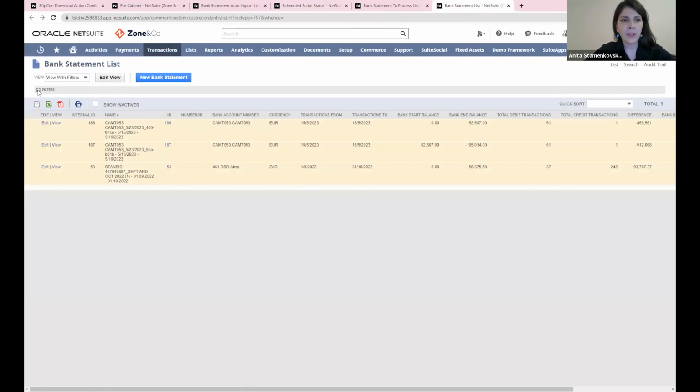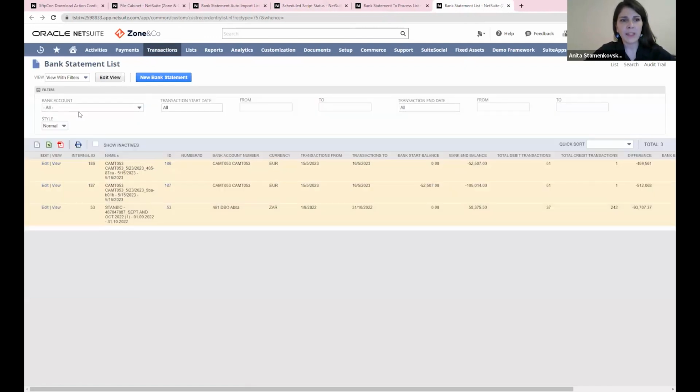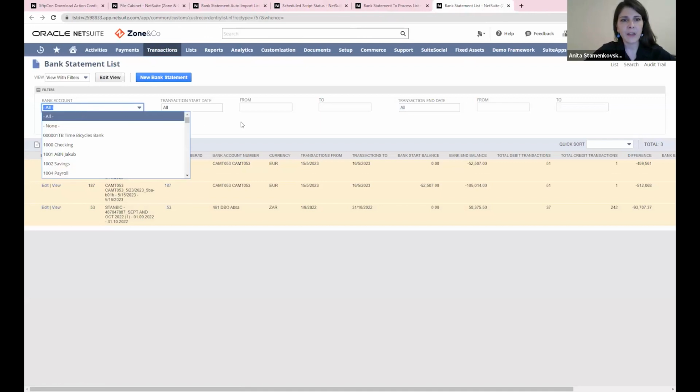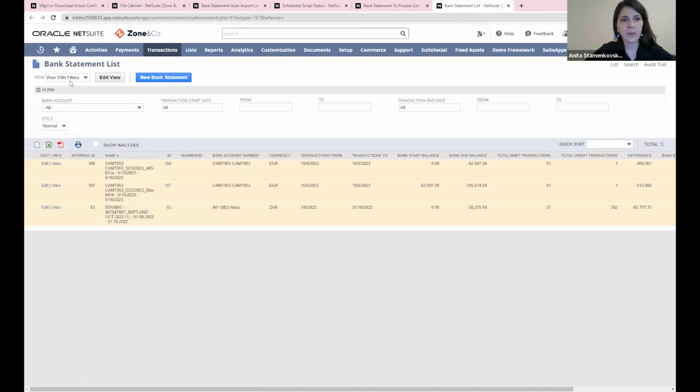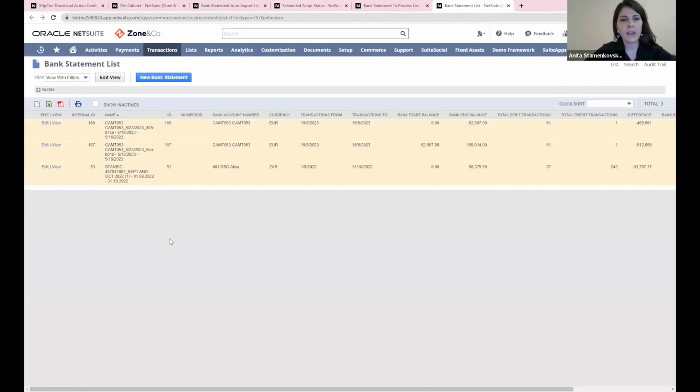There are multiple filters that can be used. We can filter it through our bank accounts, and this view provides us with data whether our statements have been reconciled or not. As an example, the orange color stands for statements that are still awaiting an end user to finish their reconciliation. And the moment the bank statement is fully reconciled, the statement is displayed with white color, and there is a green check mark at the very top.